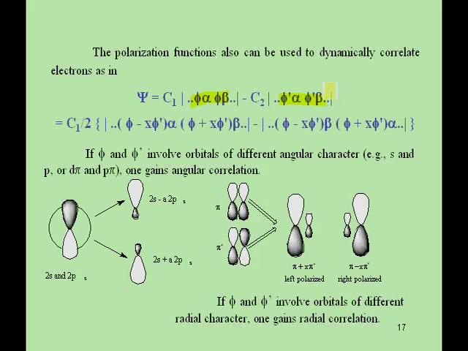So polarization functions also can get used in the configuration interaction to allow the electrons in a given valence orbital to angularly dance. So they can give rise to this angular correlation as well. So bond orientations that are out of the ordinary, and then also angular dancing.